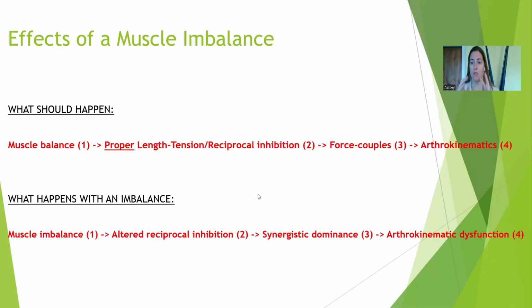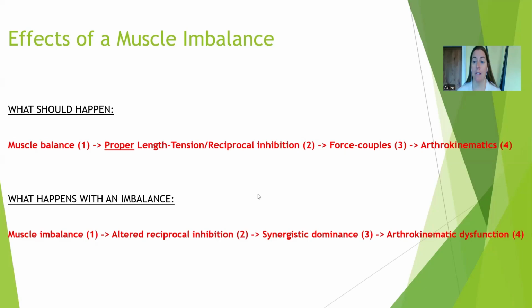So arthrokinematics, joint movement. So as we're thinking about the muscles, the muscle that we're talking about is the first one. The muscle that works opposite of it, that stretches out when this number 1 muscle is contracting, is the one that does reciprocal inhibition. Anybody else that jumps in there to help out to make a movement happen is going to be part of the force couple. So picture that we're doing a push-up. We know that the pecs are the prime mover, right? But we also know that your triceps are going to assist that movement. Okay, so they're going to be part of the force couple. All right.